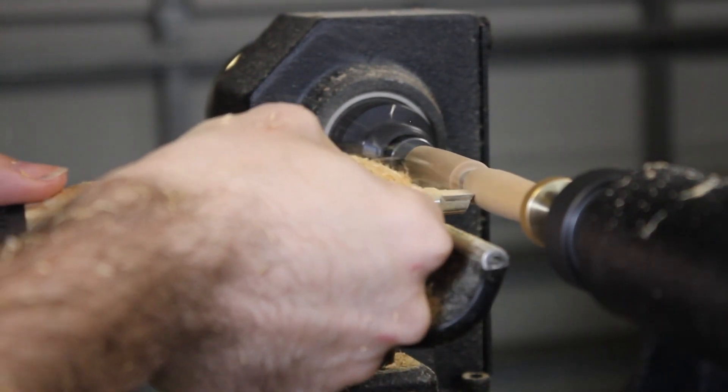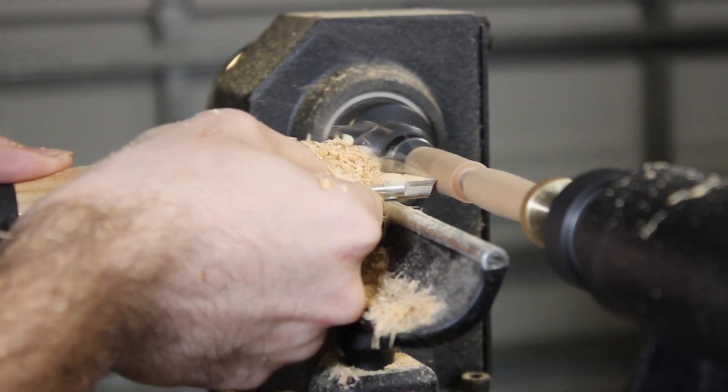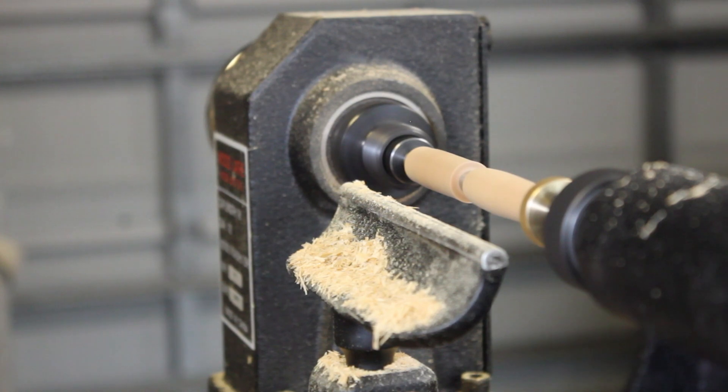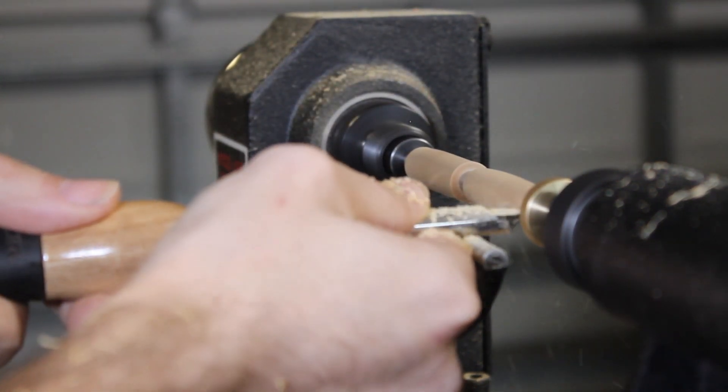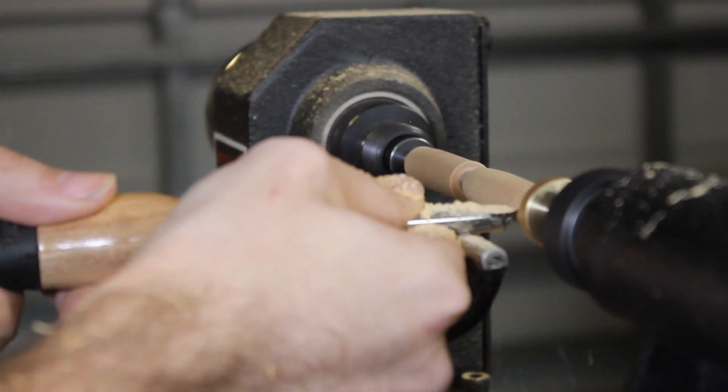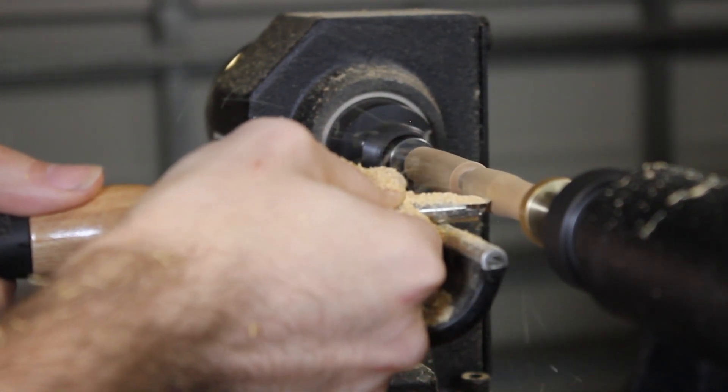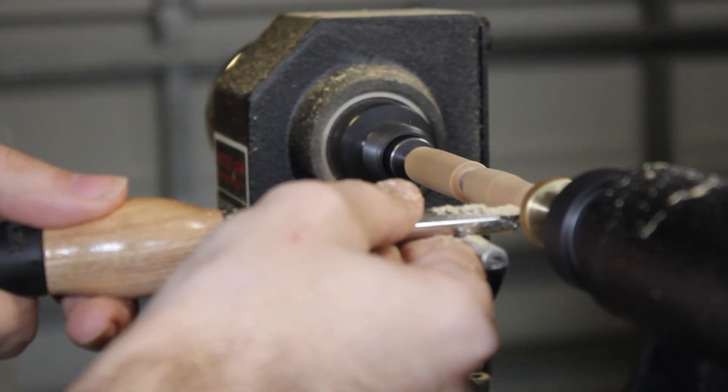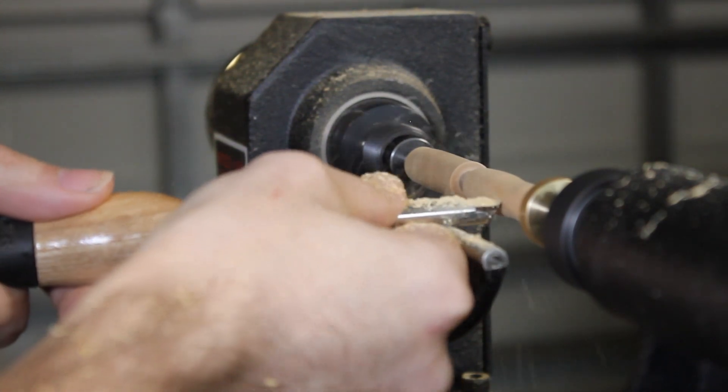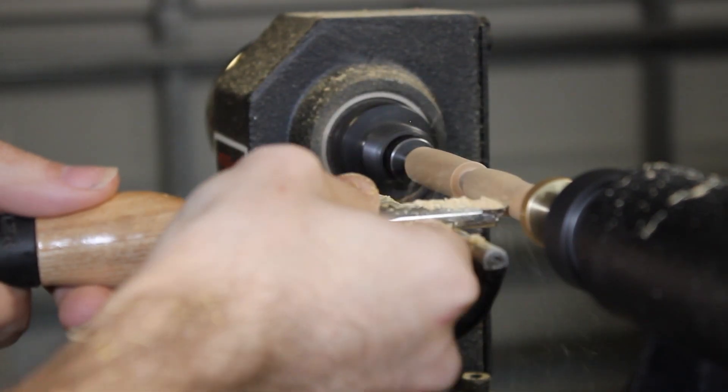Now I'm going in and I notice there's a lot of excess wood. It would be a very thick pen that's going to look a little awkward with very small pen nibs and parts, so I have to get rid of a lot of the wood, which is fine. I wanted it to feel more comfortable and slimmer on the user's hand. I'm going to keep that in mind—how much wood you have on the lathe and how much you need to remove.